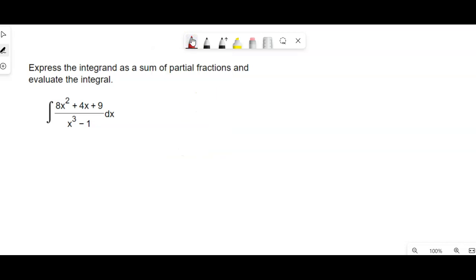All right, let's look at this problem that deals with partial fractions as well. So once again, just like with the last example, we want to start off with factoring the denominator. So this is a difference of cubes. The difference of cubes will always factor into the cube root of the thing in front, then the minus or plus sign, minus or plus the cube root of the thing behind it.